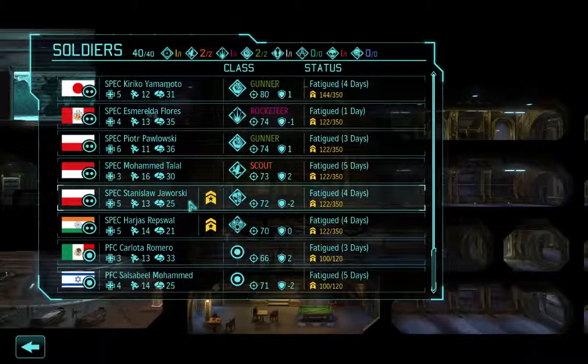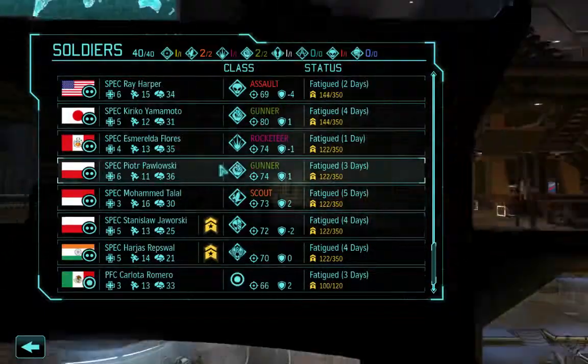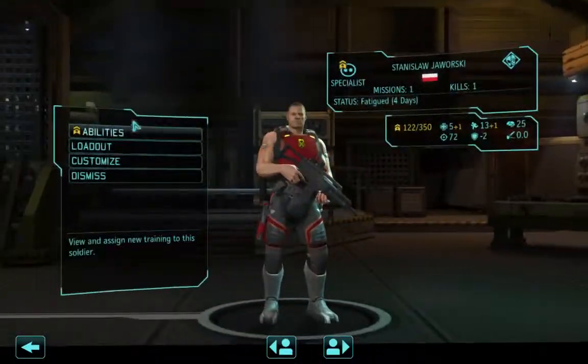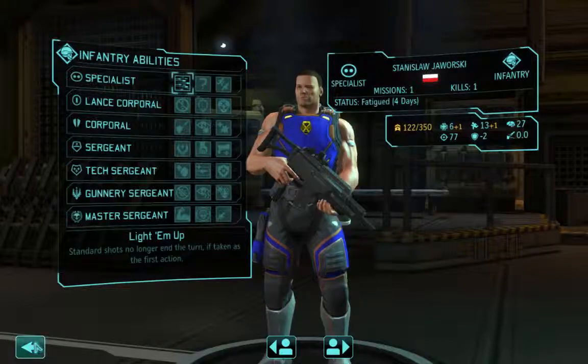Jaworski, got the one kill there. You can either be infantry or assault. Frontline, I think you're infantry. So he's going to be the real sort of meat of the DPS.